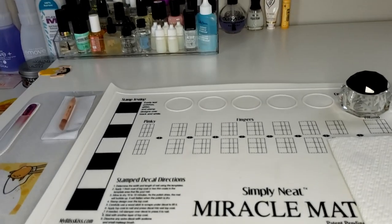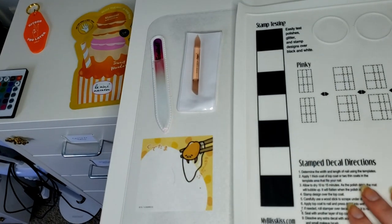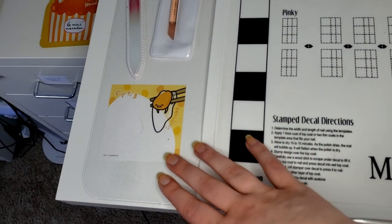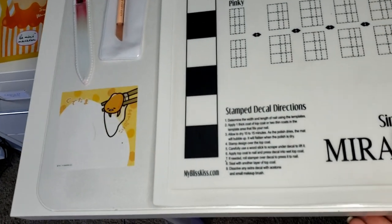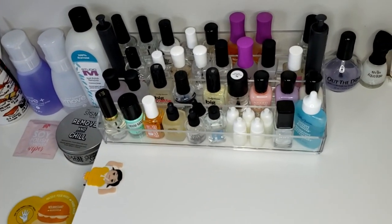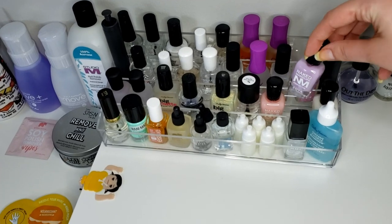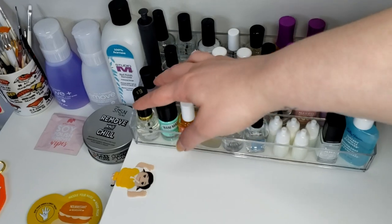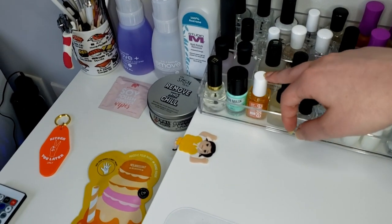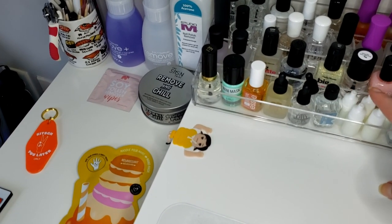Up first is the area you're probably all pretty familiar with from my videos — this is just where I do my nails. I have my nail mat, and an extra non-slip mat so my little tools don't slide away. I keep my acetone dish — I got a new one, it's fancier. This little piece of paper protects the table from my overhead tripod clamp. Up here I have a little rack with all my base coats, top coats, the naked manicure perfectors, a clear polish, my latex-free mani mask because I'm allergic to latex, apricot oil I use for swatch photos, and my quick dry drops from three different brands.